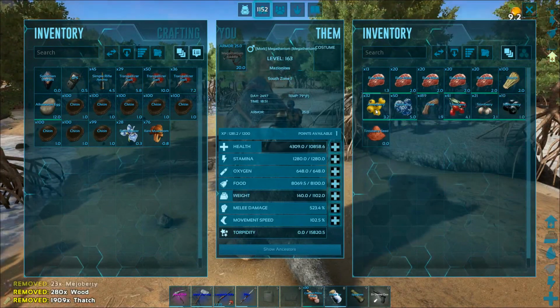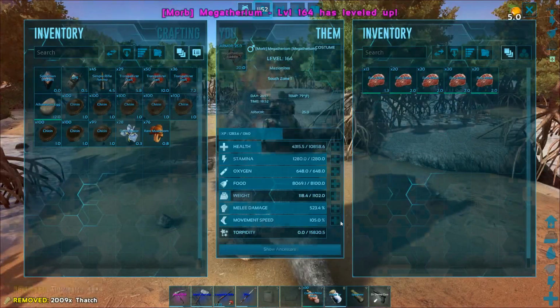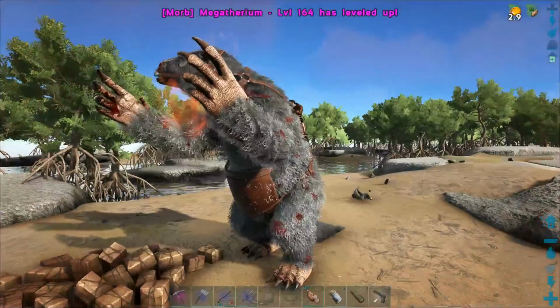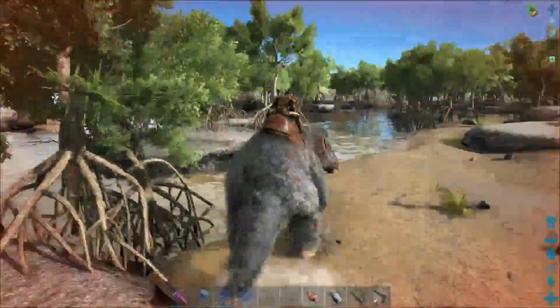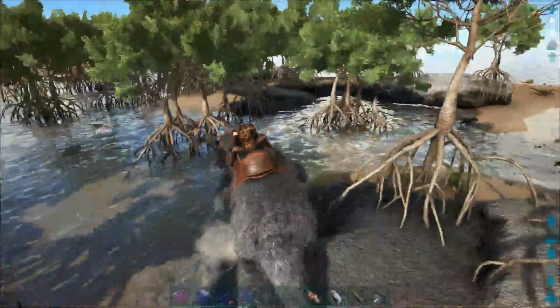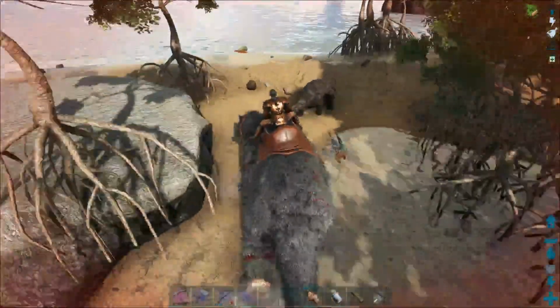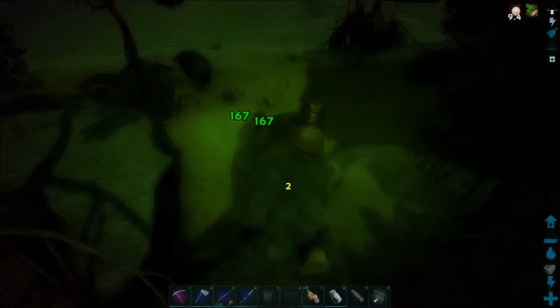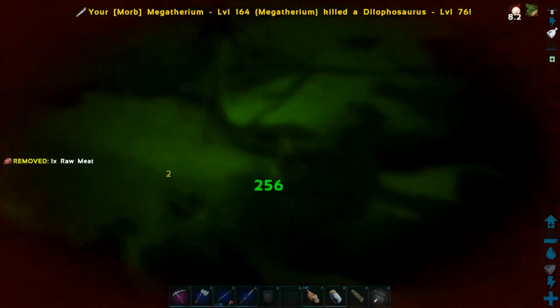So, that's a thing. And I'm really impressed with this dino. I really, really like it. Or I guess it's not really a dinosaur, but you know what I mean. I'm really impressed with how this creature turned out. He's good. Hey, don't spit on me, jerk. Claw you in the face.